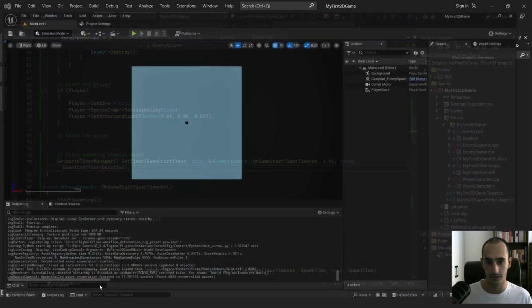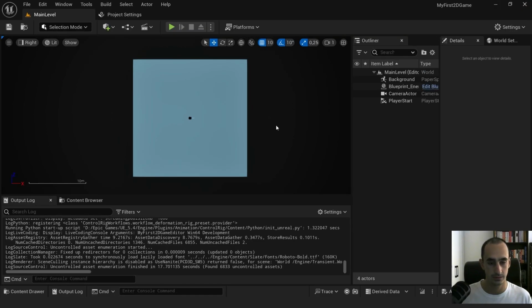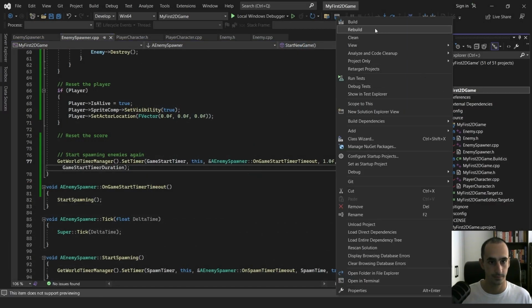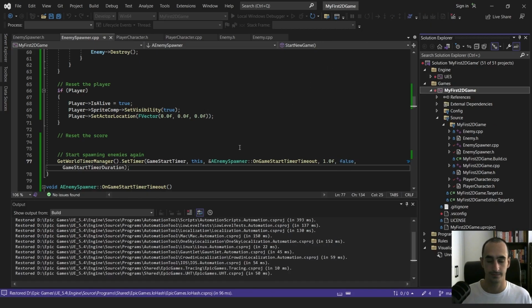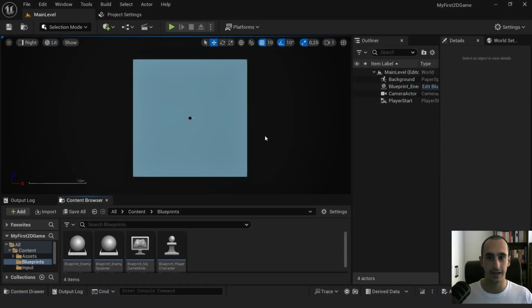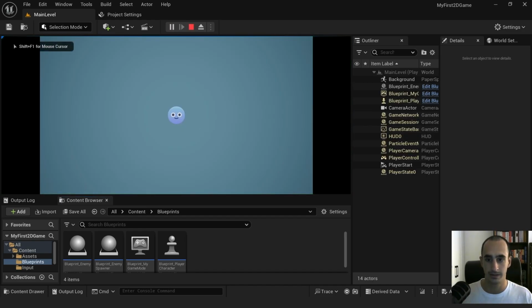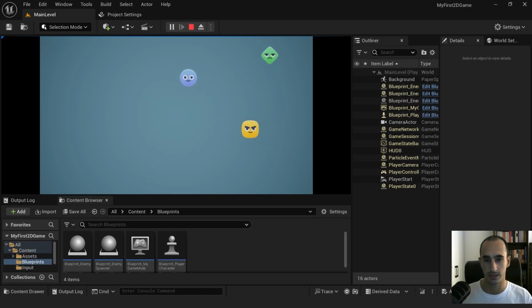Let's go into Unreal, exit out of it, rebuild the game, and then we can test this. Okay, now we can go ahead and test the game. Now there should be a 2-second delay when we start the game before we start spawning enemies, and as you can see, that's working. Let's also see if the restart is going to work. And as you can see, it does. After we lose, we wait 3 seconds and the game is reset. The player is back in the center and we can see it again. And the is alive boolean is also going to be true.